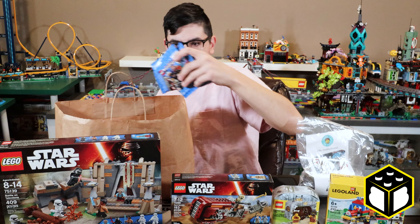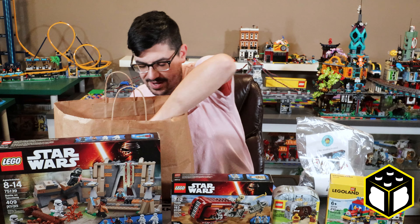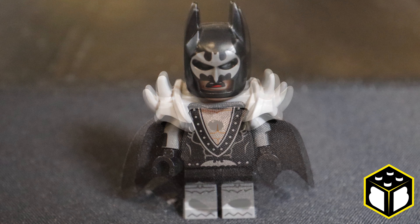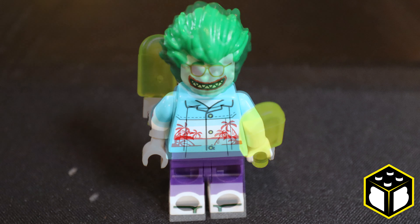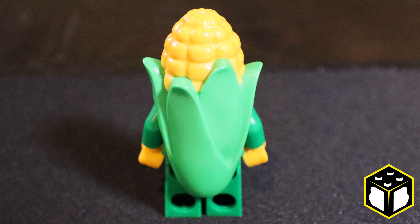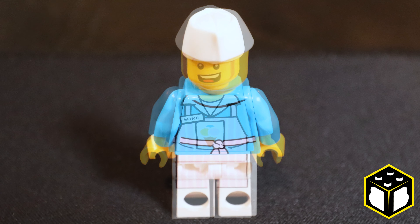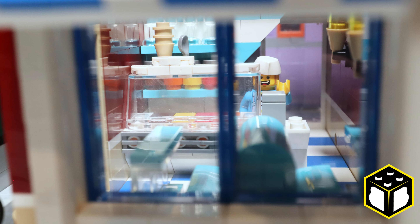And then we got a bunch of minifigures in here, so let's start off. We got Huey, Dewey, and Louie, plus Uncle Scrooge — so that's great, gonna add them to the collection. The Rock Batman — or Rockstar Batman maybe, not too sure. Looks like we got Joker at the beach. We got a guy who looks like he's working on a garage, and then we got an ice cream man. That's pretty sweet — I've got a cool little ice cream store in my town and I'm gonna be able to put him at the counter. That's gonna be awesome.